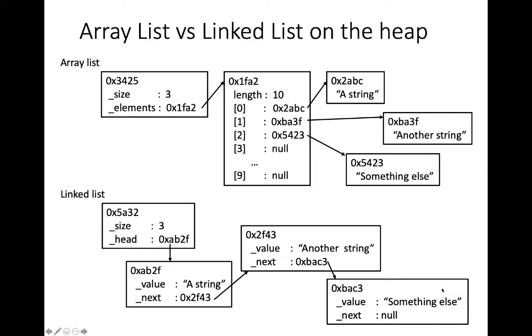And then if I add something to the list, the size of the list goes up, and I use the next empty spot in the array to store that next thing in the list. And I keep adding things to the list. The size of the list keeps going up.